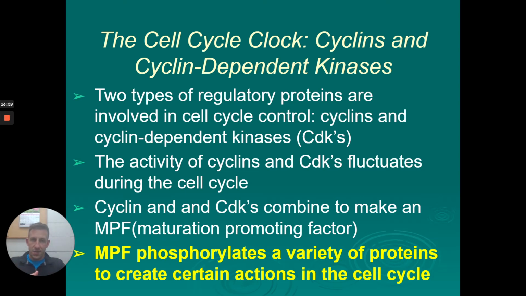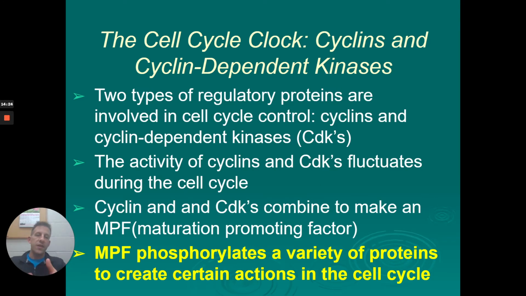Okay, so these two things you can imagine just by their names kind of work together. Cyclin-dependent kinase depends on cyclin, right? So they kind of work together. Now the activity of these cyclins and the CDKs, cyclin-dependent kinases, fluctuate during the cell cycle. During different parts of the cell cycle, these things aren't needed, so they're broken down and their parts are reused for other things in the cell, while other parts of the cell cycle, these things are needed, and they are built up and combined.